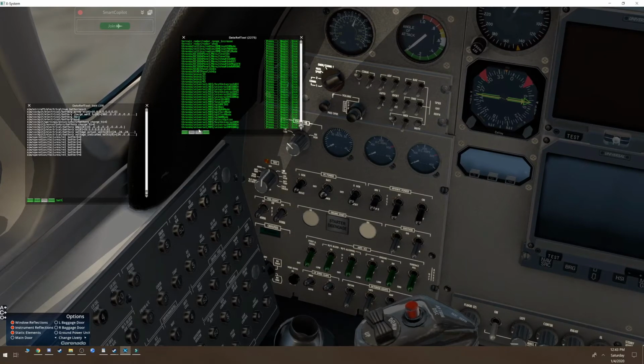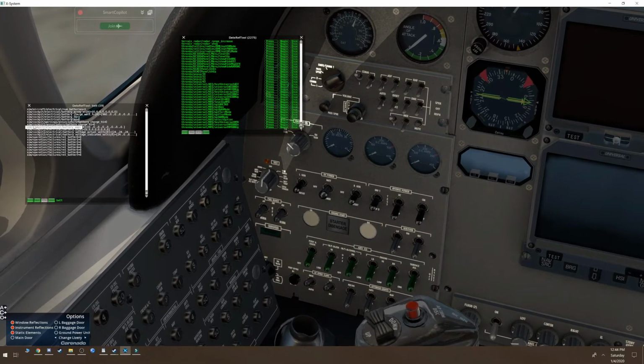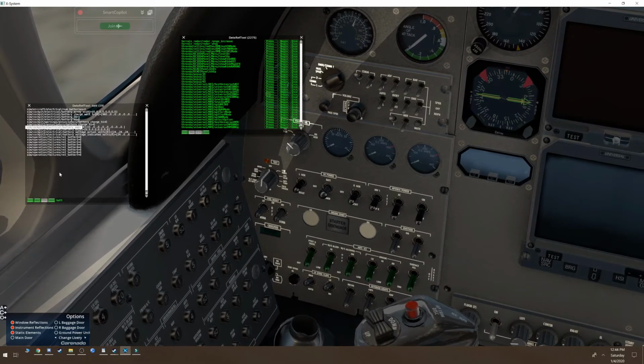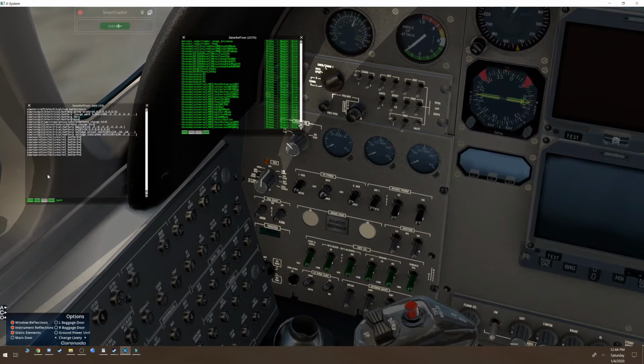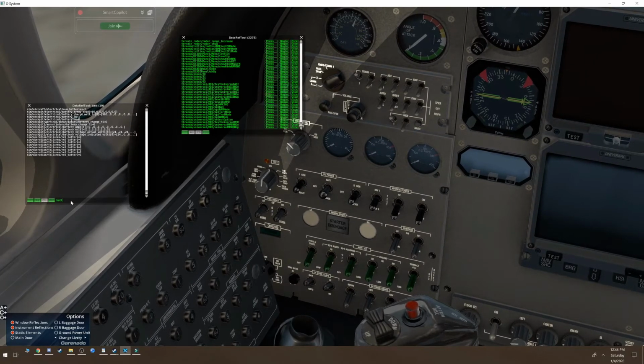Obviously we want to try and avoid those, unless of course we can't get something to sync. So to start off, we really want to use sim-based commands. If you see here, all these say sim something, and those are what we want to use. And I've already defined what I'm searching for, battery.